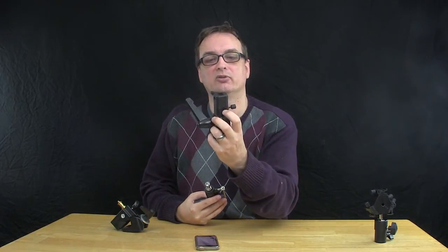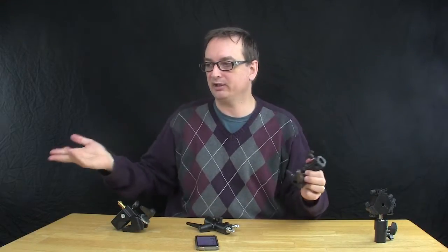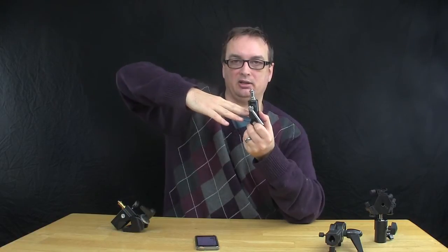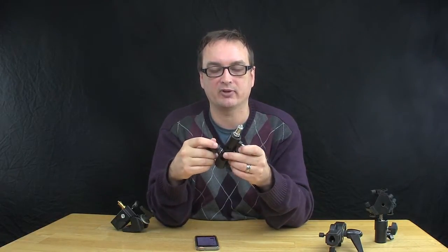On the cheaper ones, they are drilled kind of straight through, so your umbrella sits directly perpendicularly and your flash head kind of sits a little high, aiming toward the top of the umbrella. So the angle of the bore hole on the Manfrotto is helpful to keep the center of your umbrella up toward the center where your flash is firing. So $34 — Manfrotto always makes pretty good stuff. You can't really go wrong with them as far as prosumer gear.